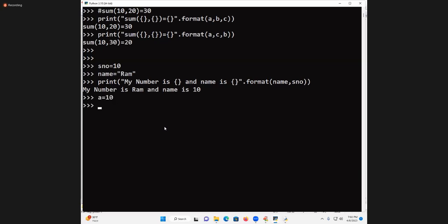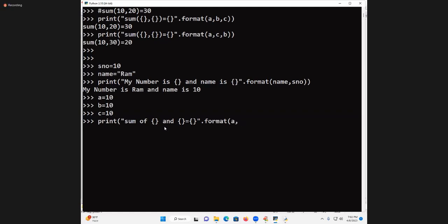A is equal to 10, B is equal to 10, C is equal to 10, okay, after that, print of sum of and is equal to like this, dot format of what? What will you write?